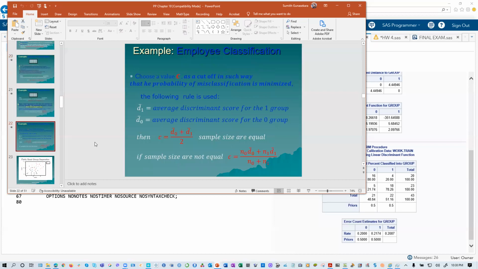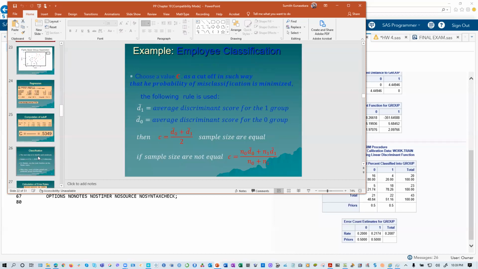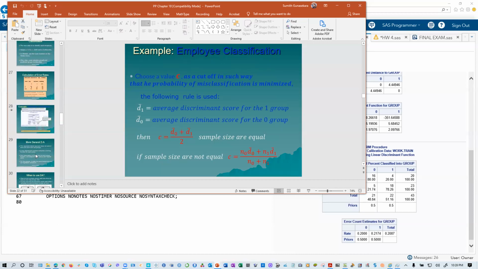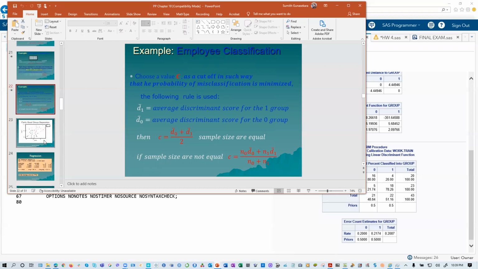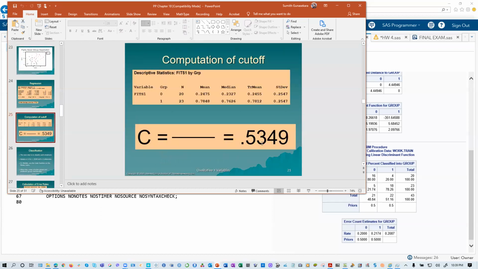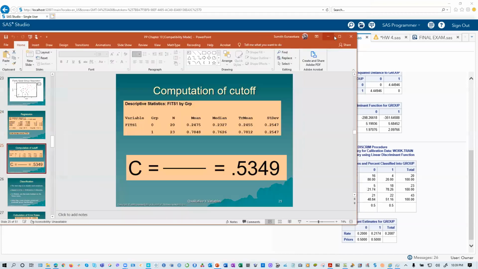For this particular scenario, we already did that. C has already been calculated: 0.5349. Then based on that value, you can say which group it's going to go to.